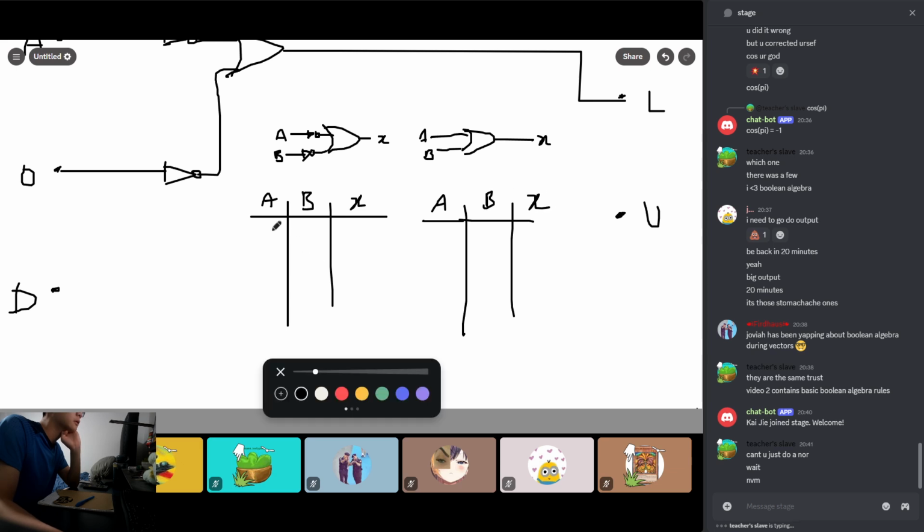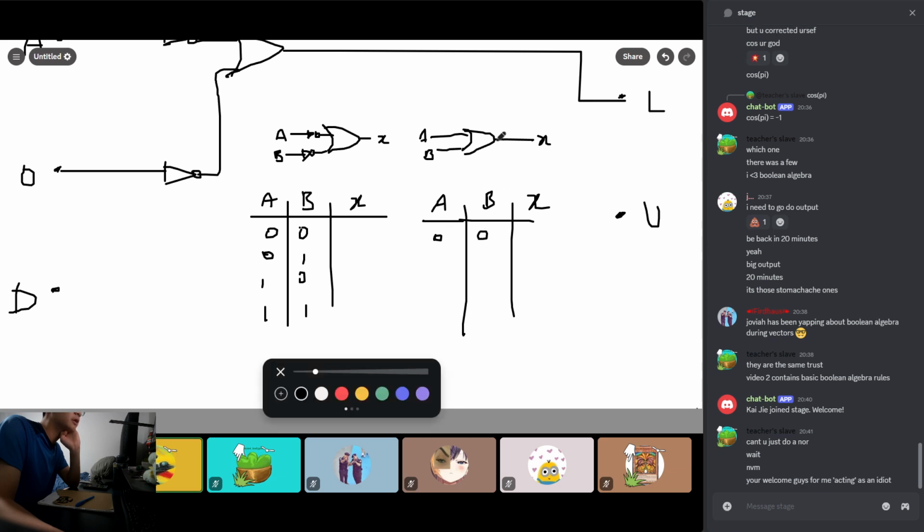then this stuff. If this comes out to be the same as a NOR gate, I'll give everyone 20 stars. So 0, 0 would be, okay, let's do a NOR gate first. For an OR gate, 0, 0 will be 0, but since it inverts, the output is 1. Then 0, 1 will be 1, but inverted it is 0, and then the rest are zeros.